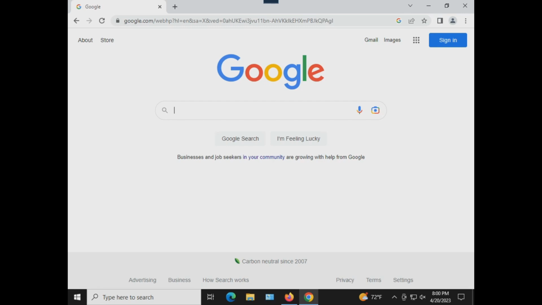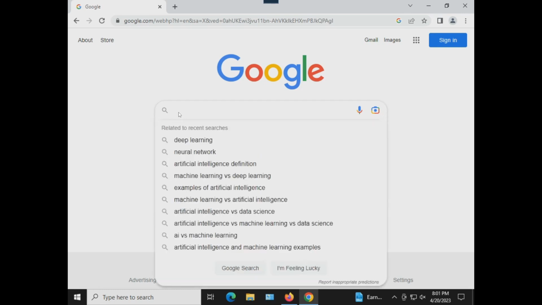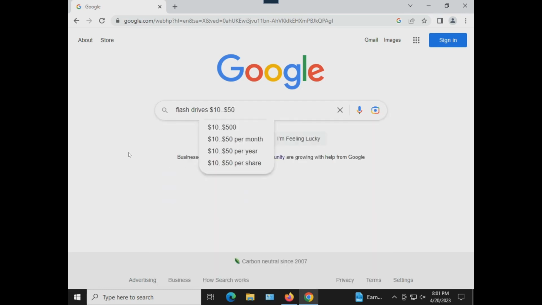Here we go. I want flash drives, and I want to look up flash drives between two prices. Now, I put $10 and it's a double period.